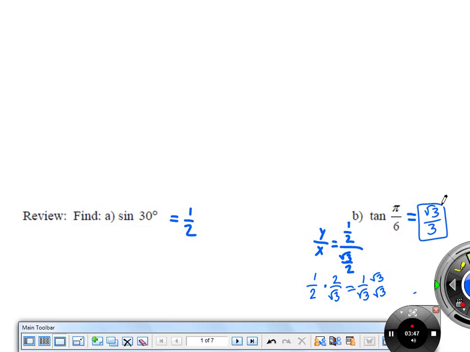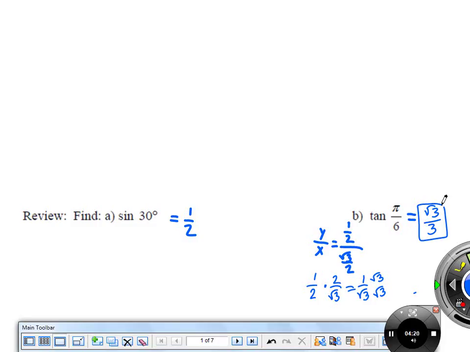So if you've done enough practice with your 30s and 60s, we just did the 30-degree angle. So at every 30-degree angle, every time you divide the y by x, you're doing 1/2 divided by root 3 over 2. It's working out to be this, which ends up being root 3 over 3. Okay? At a 60, it's root 3 over 2 divided by 1/2. Okay, so think about what that looks like. Root 3 over 2 divided by 1/2. You'll just get rad 3.